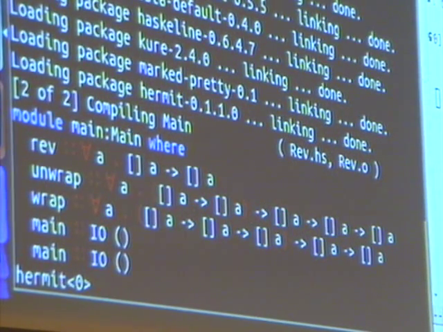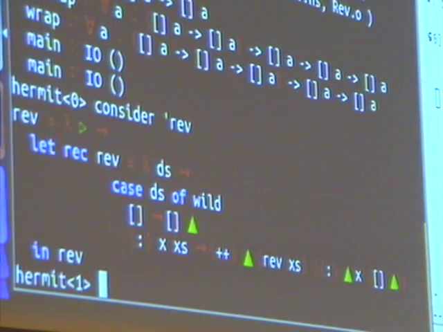Okay, there we have the reverse function inside HERMIT and the other wrap and unwrap. So let's look at rev. There it is. You can see that matches up to the rev in the code, more or less, with slight differences again due to the way GHC core is constructed.